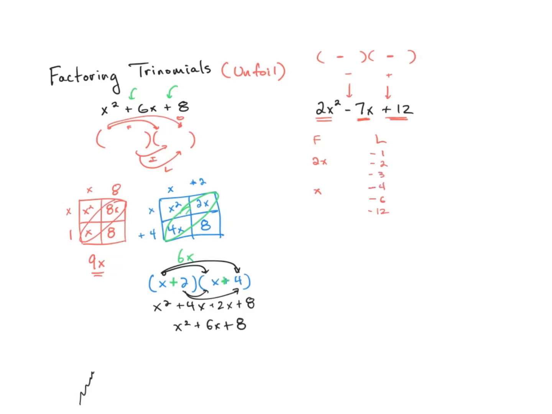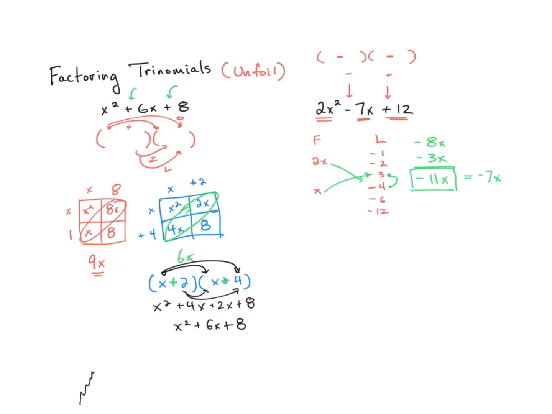So a lot of times I like looking at it like this and say, okay, what am I going to do? Maybe I'm going to do a 2x and a 4, let's say. Let's try that out. And so I end up with negative 8x. And then let's say I try now if I use 4, and I need 3 times 4 to equal 12, then I have to use the negative 3. So I end up with negative 3x. Now, combining those like terms gives me a negative 11x. That's not what I have. I'm looking for it to be equal to a negative 7x. So let me try something different.